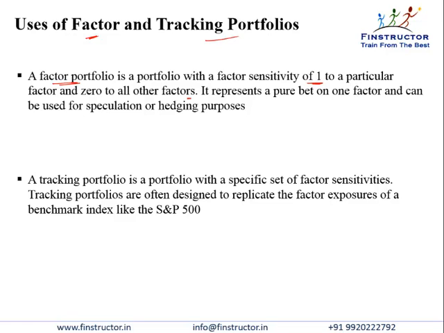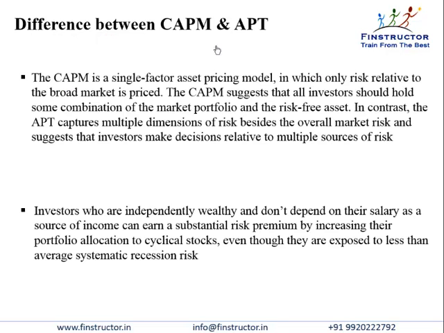Again, regression analysis can be used to compute the sensitivities of the benchmark to various factors, and then in your portfolio also have the same sensitivities. The last slide on portfolio concepts tries to tell us the differences between capital asset pricing model and the arbitrage pricing theory. So CAPM is a single factor asset pricing model in which only risk is the risk relative to the broad market. So CAPM suggests all investors should hold some combination of the market portfolio and the risk-free asset.